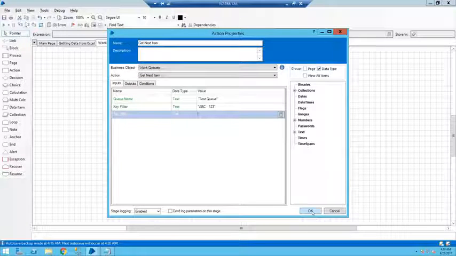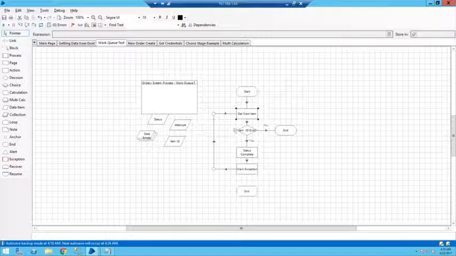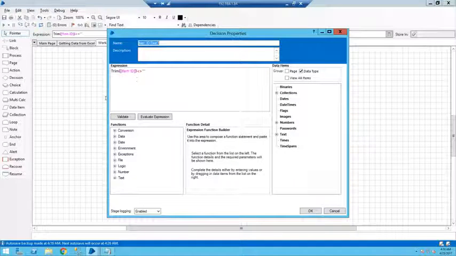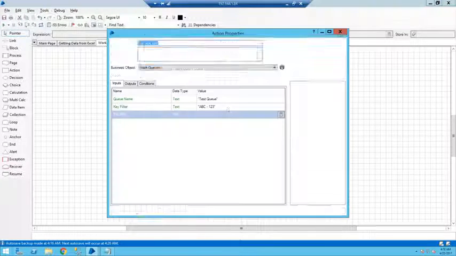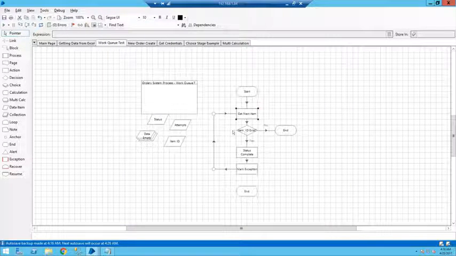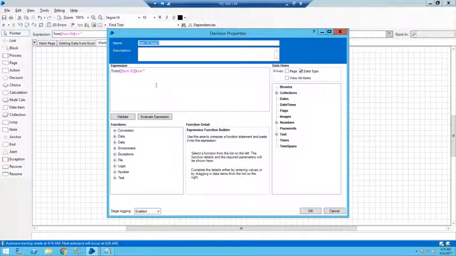Okay. So the next step, after checking all this, is to check whether there is any item we have queried in this work queue or not. As we have queried to find the item with key filter ABC123, it will find me 2 records, and it will check again. So after the third time, it will tell me that the item ID does not exist.